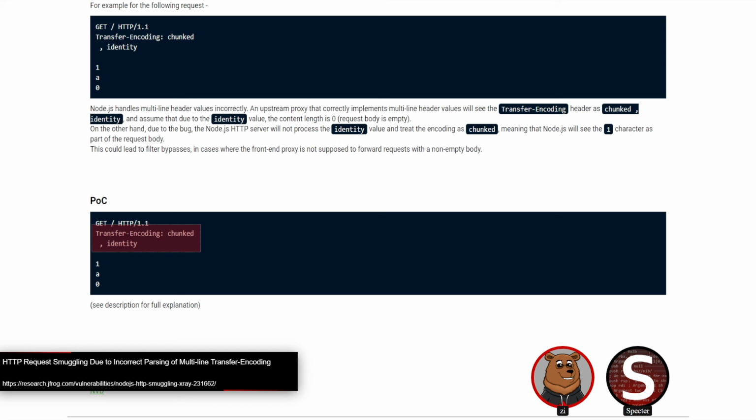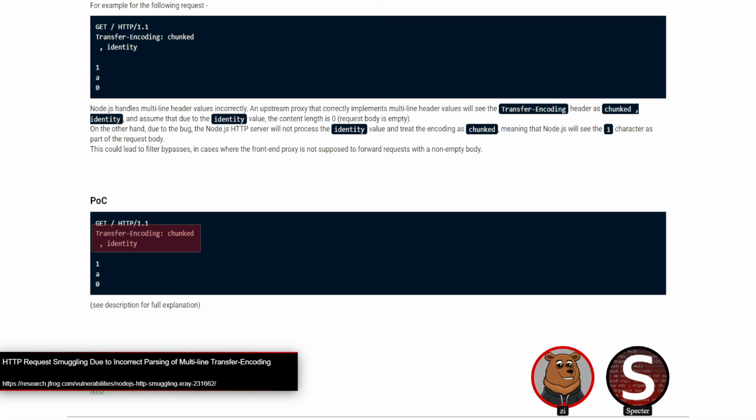So it seems weird like that, unless you have Node on the front end, in which case if Node is your front proxy, then Node sees it as chunked, reads the whole body, and the receiving server on the back end doesn't. But having Node as a front end seems a little bit weird to me. Node is usually your back end server.